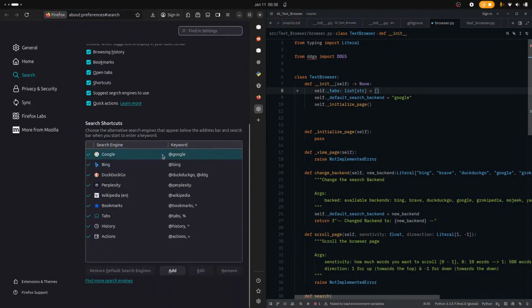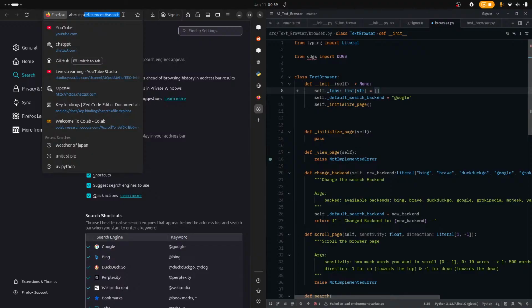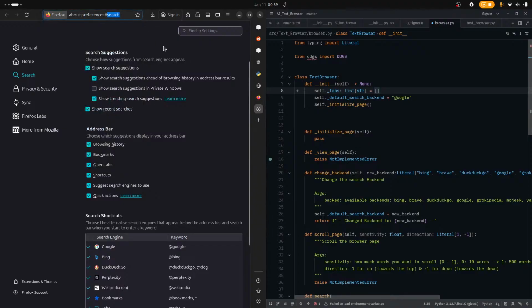There's something like this keyword search without address bar. Yeah, address bar. You see, about preferences search, kind of search those things. This is kind of settings, right?